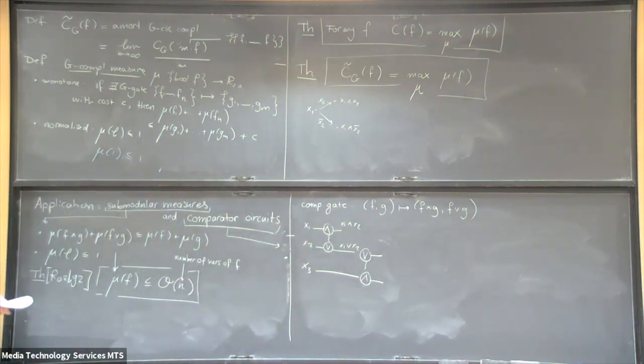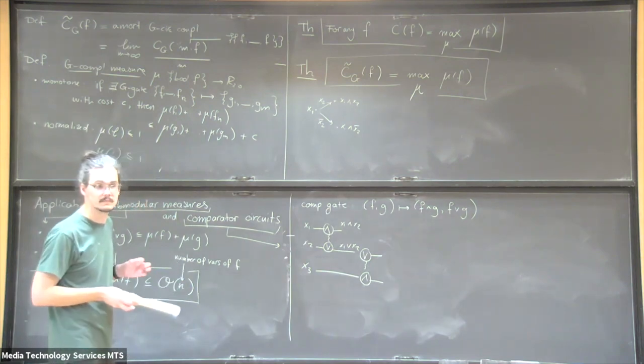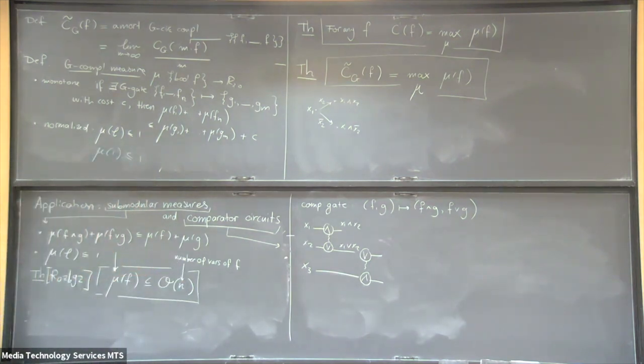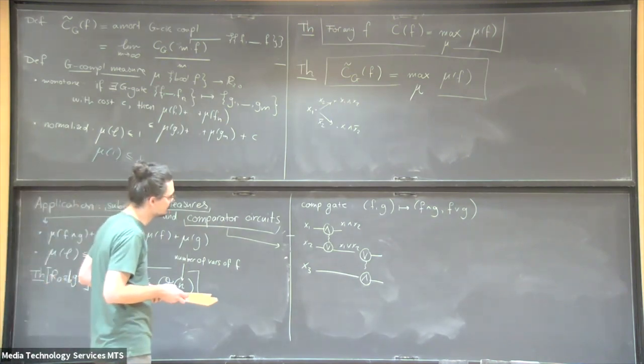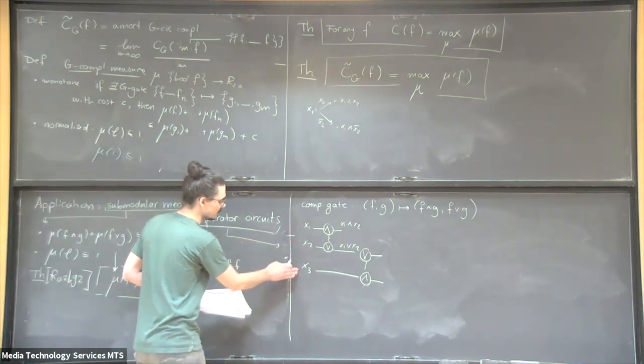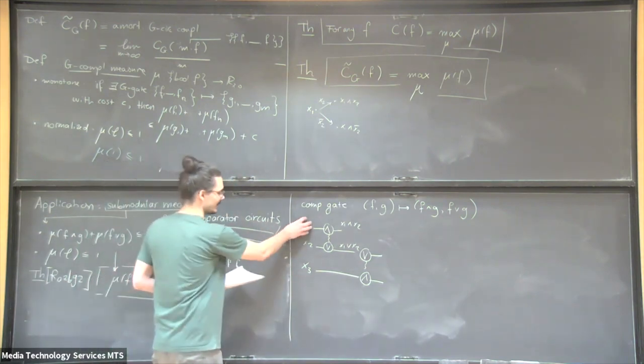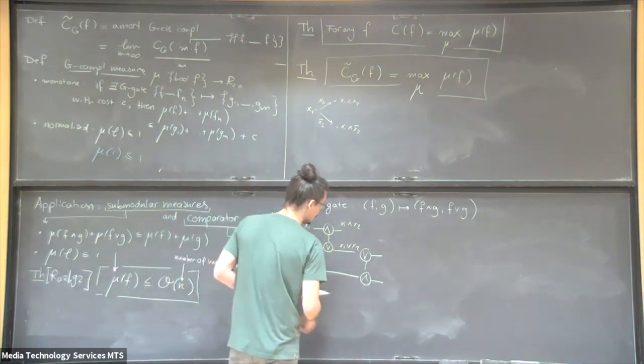It's called comparator because if you think of real values instead of Boolean, what you get is a minimum and a maximum. You just sort the pair of things. Even with Booleans, it does the same; the AND and OR will be replaced by min and max. And what we count here is the number of wires. There's one more gate that produces the literal that you start with, and I compare the gate as constant zero.